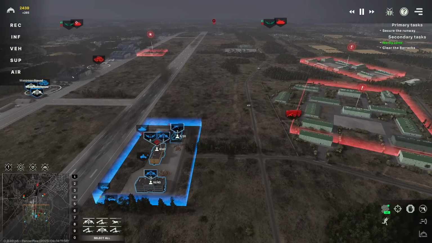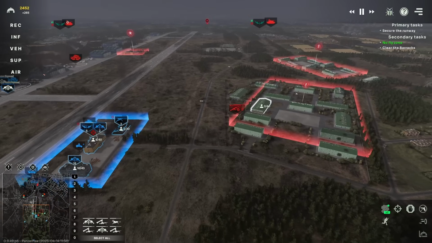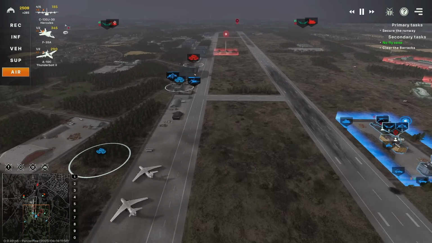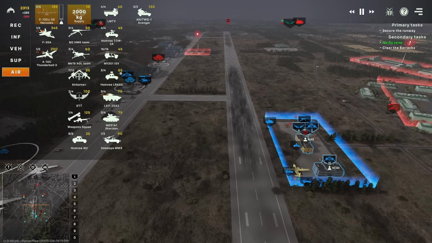Alright, motor Strelkies are coming from these barracks over here. If we can get some guys over here to capture it, it'll actually stop them from doing that, which I kind of want to try to do. Alright, while we're here, I'm just going to drop some more supplies to our guys over here.